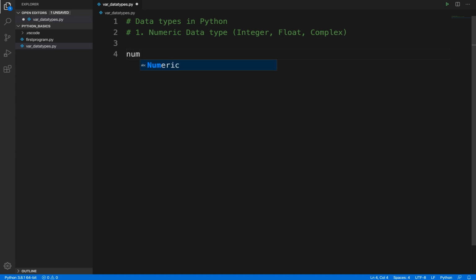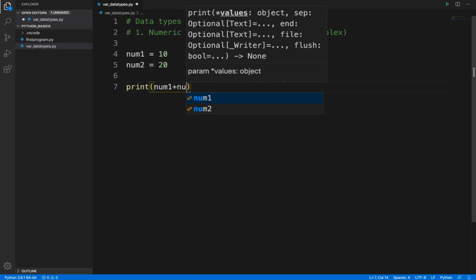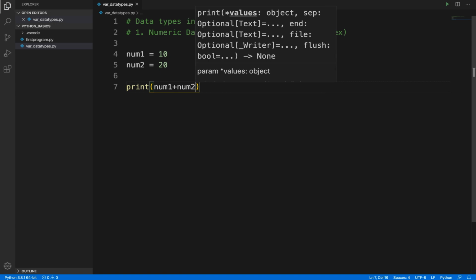Let's take two numbers and create two variables, num1 and num2, which will store two values. So here we created num1, it stores a numeric value 10, and another variable num2, and it will store 20. Okay, so now display their addition, num1 plus num2.